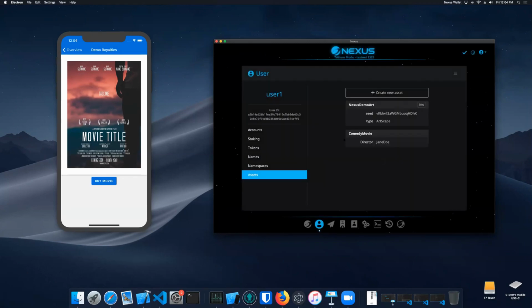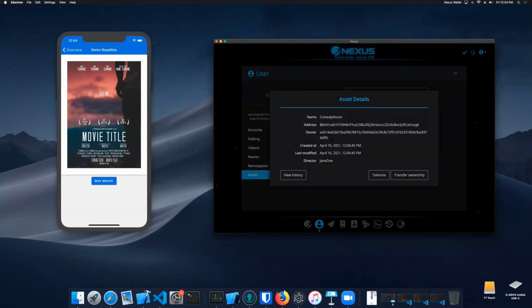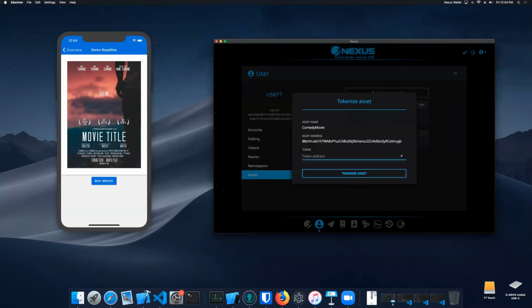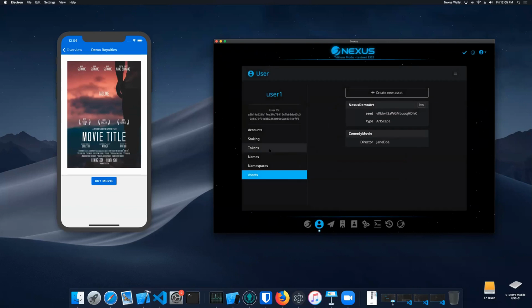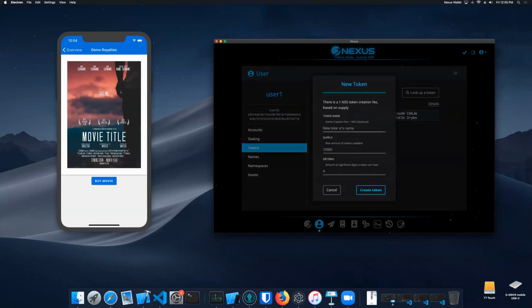So we've created this asset. And now what we can do is tokenize this. Oh, that's right, I have to do this first. Create a token. We'll do a token, comedy movie ownership. Do 100.